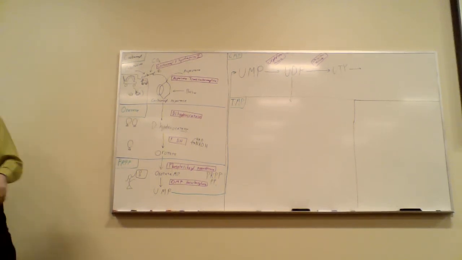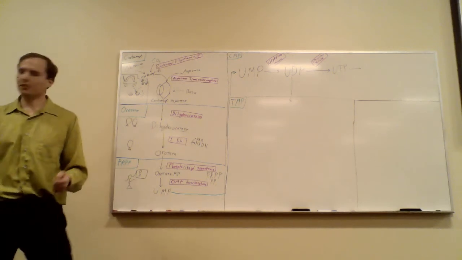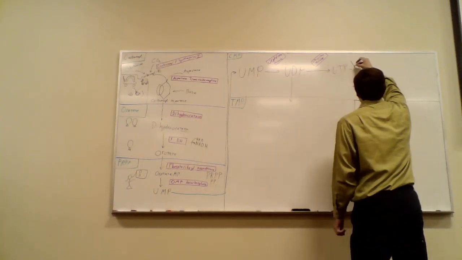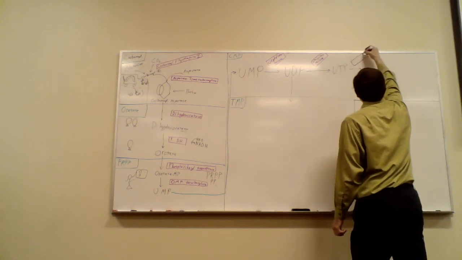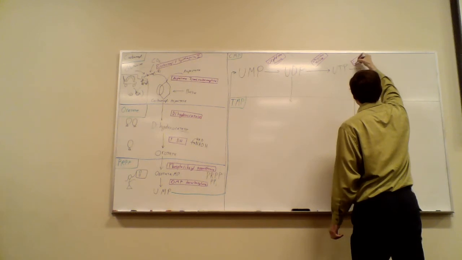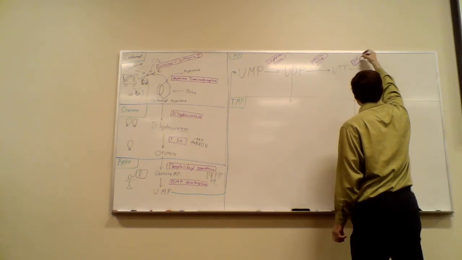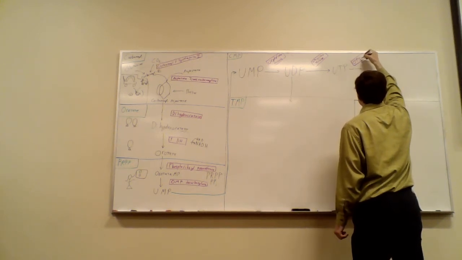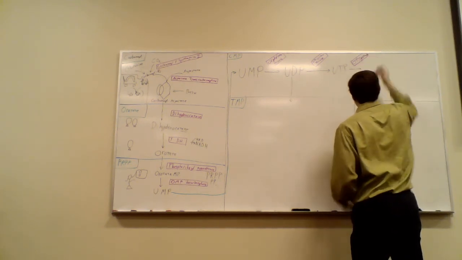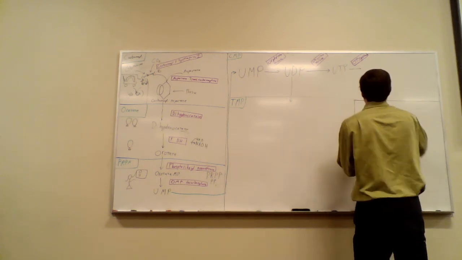Okay, so, yeah, they're disagreeing on one letter, which is driving me nuts. What is it we're trying to make? We're trying to make CTP. So we're going to call it CTP synthase. It's already got its three carbons, so that one slides wrong. Synthase. All right, synthase. And you make CTP.